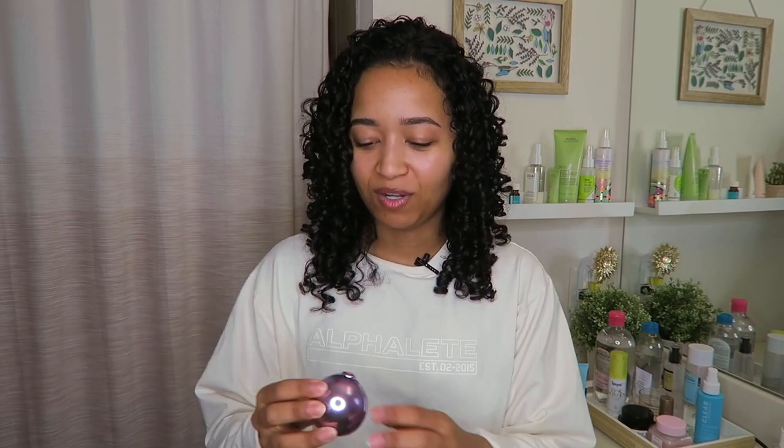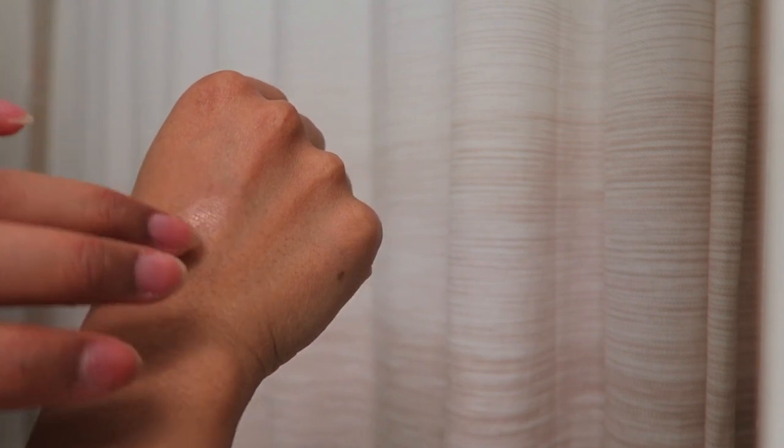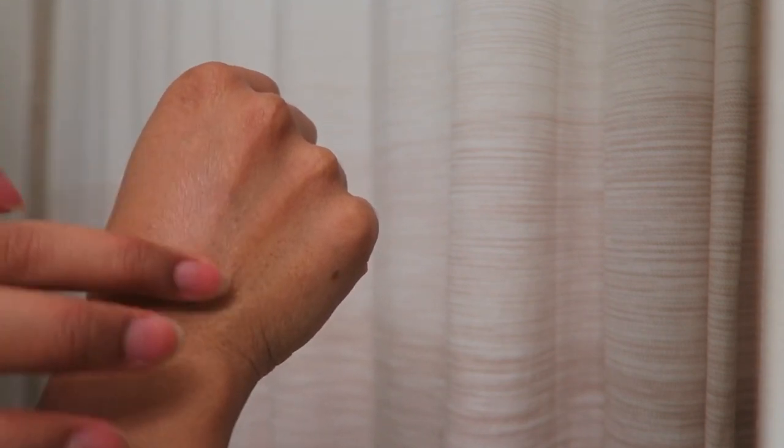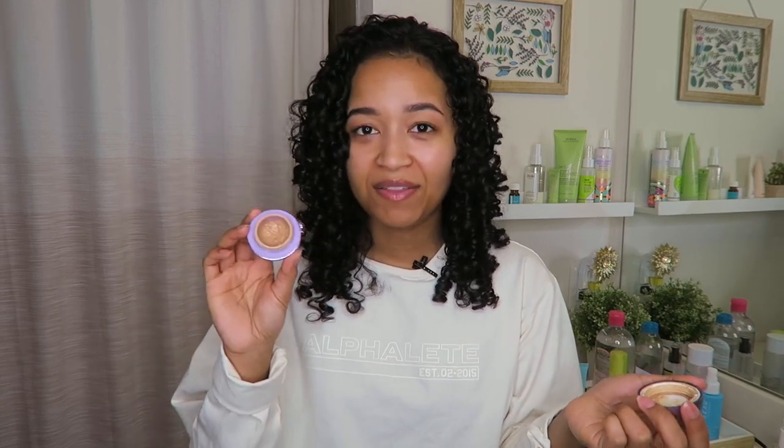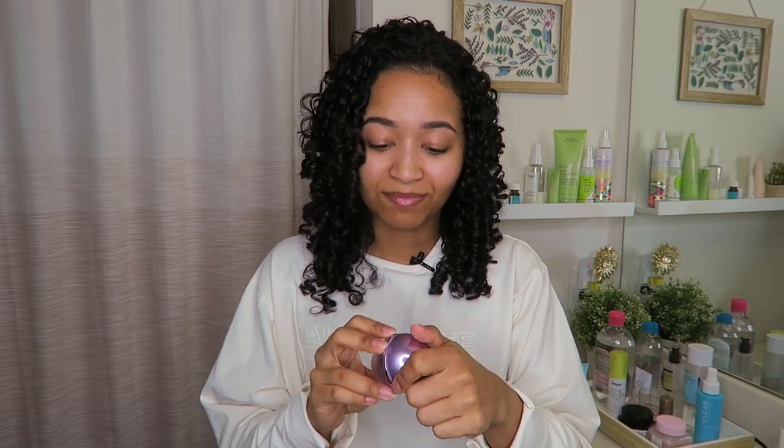The eye cream I've had for a while is the Tatcha Pearl — you use it mainly during the daytime. It's actually a little too light for my skin tone; in the pod it looks like my shade but when blended out it gets a bit lighter. It looks really good under concealer though, and then powder to even out skin tone. It does confuse me because it's supposed to expire in six months but I've had it over a year and I'm only halfway through — they should make a smaller version since it is pricey.